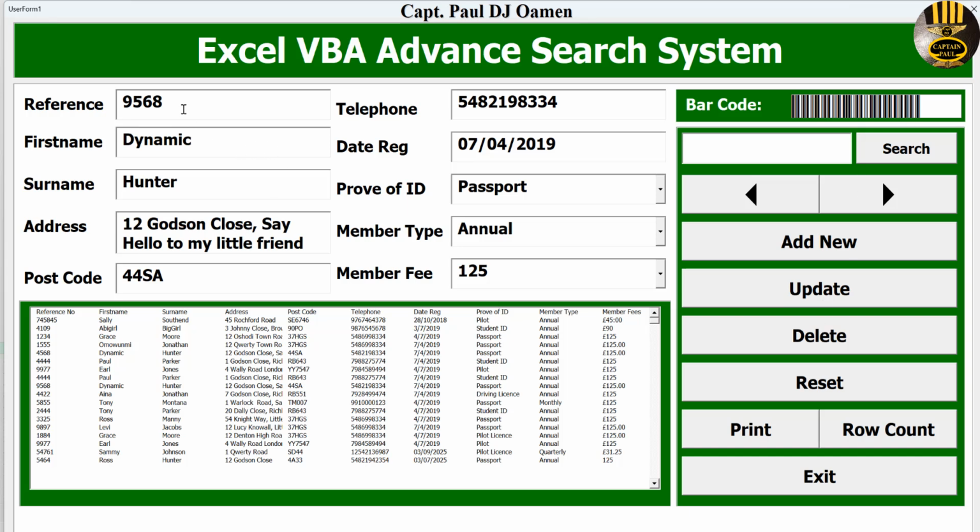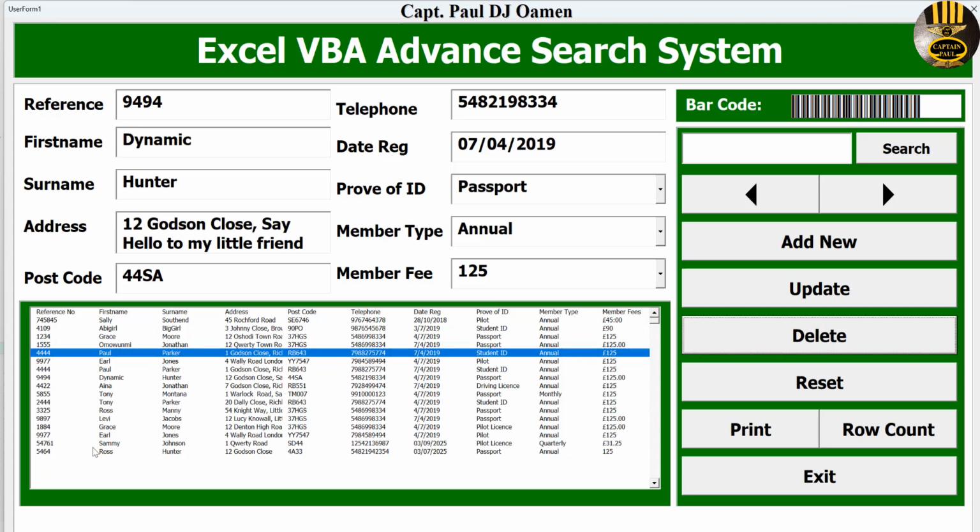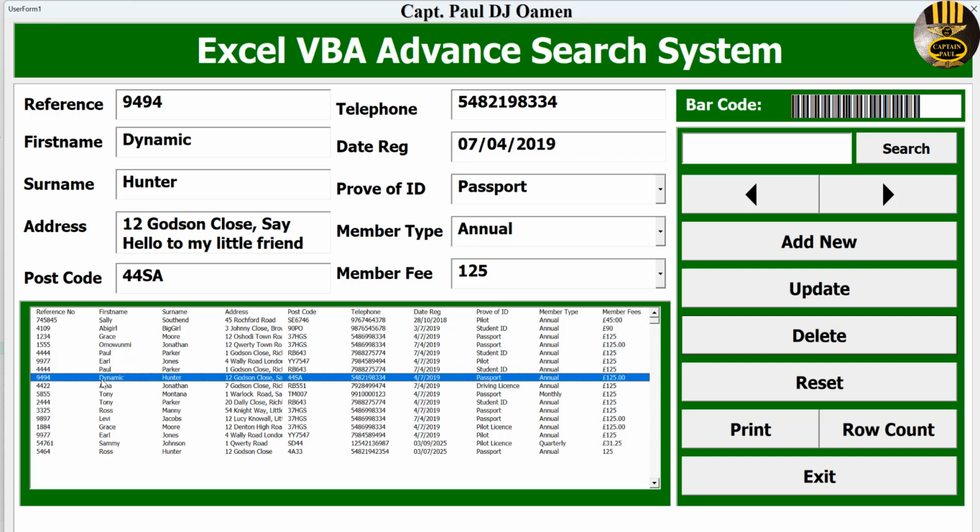Okay. So let's say we update this. We just need to change dynamic hunter registration number to, you see that, guys? You see the changes taking effect over there. And all I just need to do is click on update. There we go. Now let's come into dynamic hunter. One of them is updated here. And we have another dynamic hunter here. So let's select that very one. Delete that very one. So the correct dynamic hunter, that is it right there.